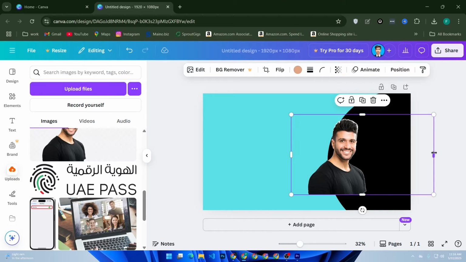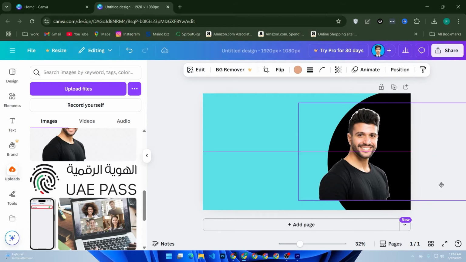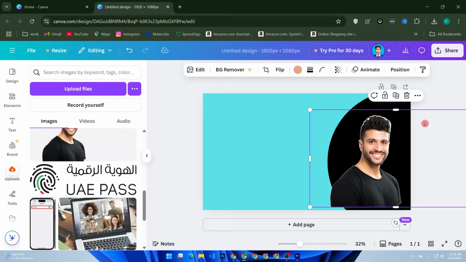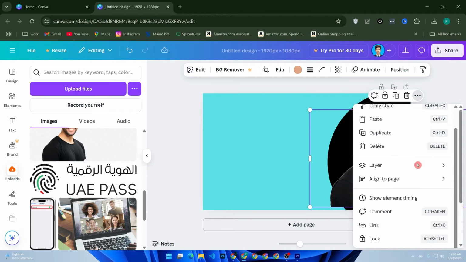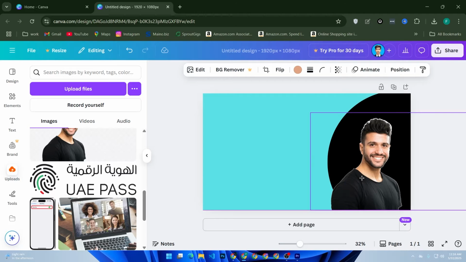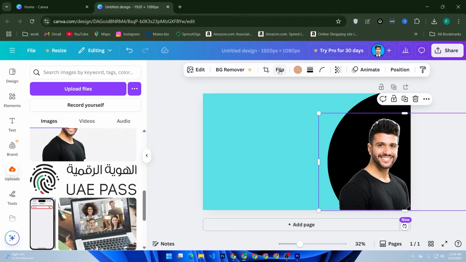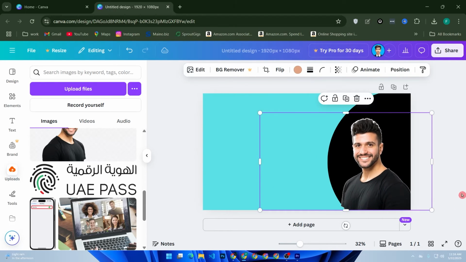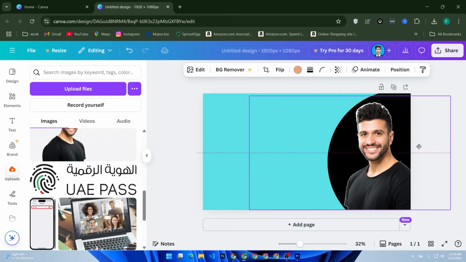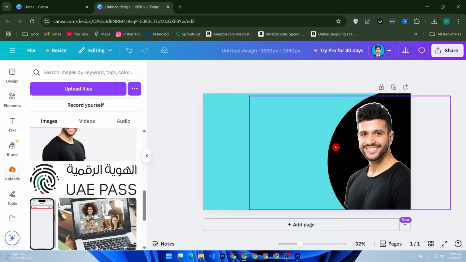Then hold the button and resize it. Then click the flip icon. Resize the image like this. You can select the background color, black to white.